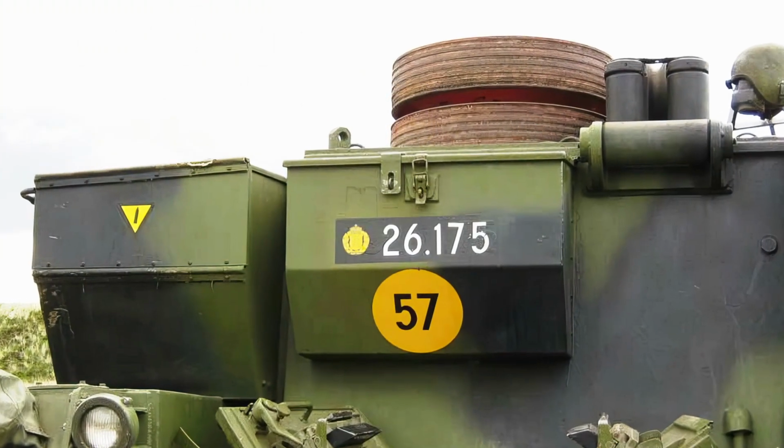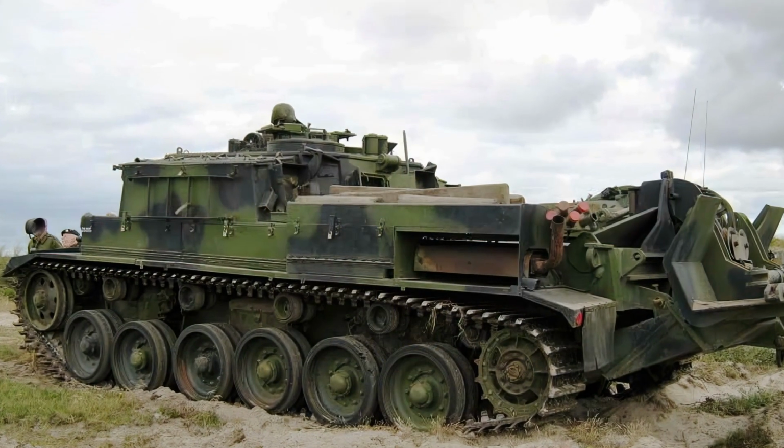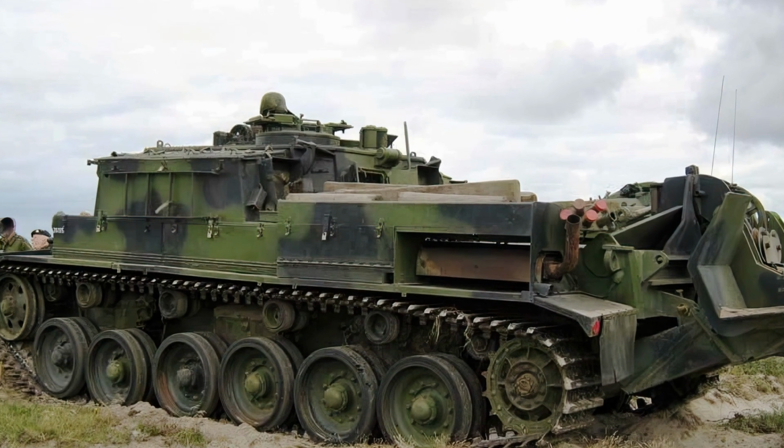operations. The Centurion ARV Mk II served with the British Army and several other countries until the 1990s, when it was replaced by the Challenger ARV.